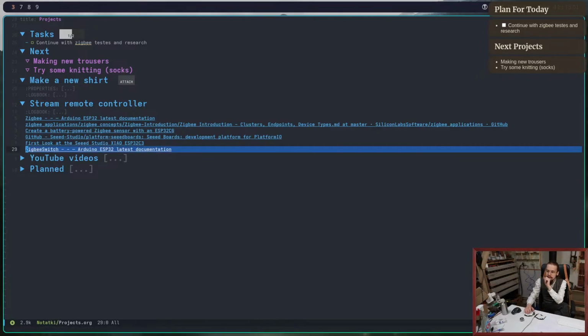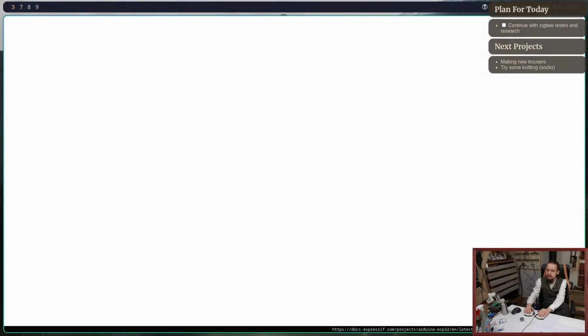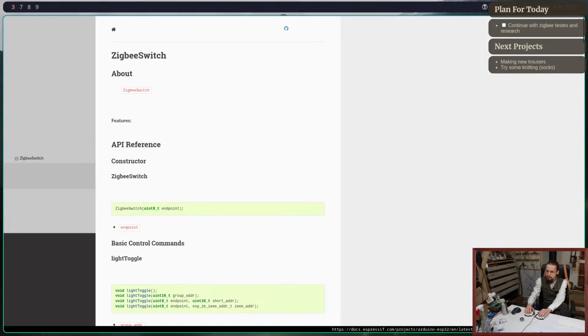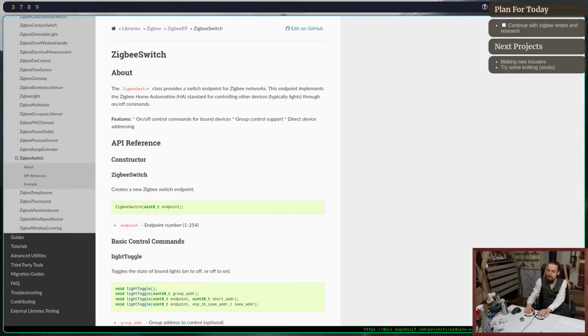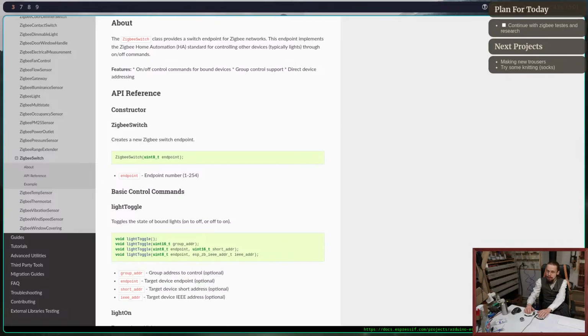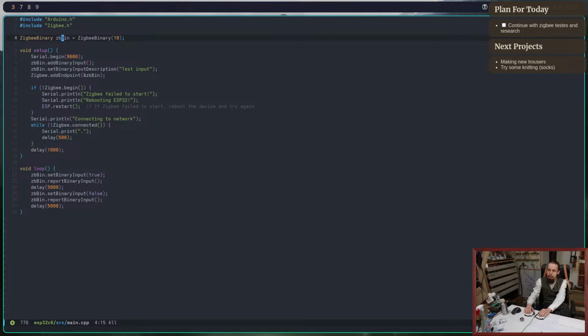Arduino latest, what is this? Oh, right. So I want to use a Zigbee switch. Let's change this.